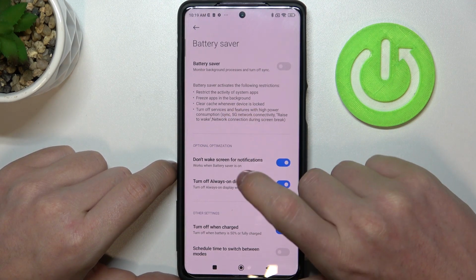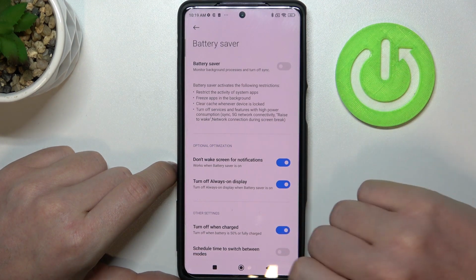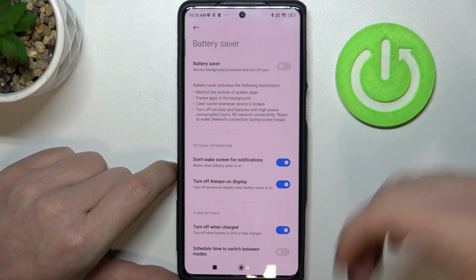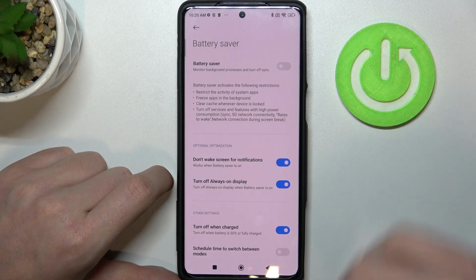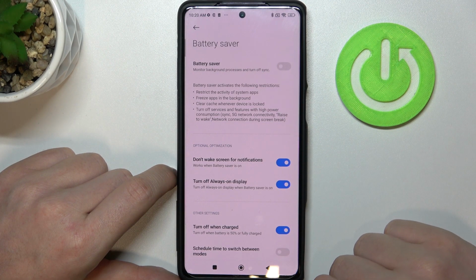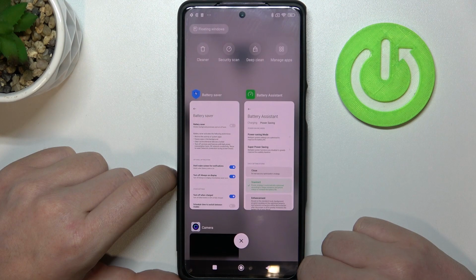It will freeze apps in the background, so if you're playing any games or uploading any photos in the background, I'm using photos as a reference, it works on any other uploads as well, but it will freeze all of these processes. Next is to clear cache whenever the device is locked. So for example, right here we're in the settings, and if this mode is enabled and we lock our device, it will turn off these settings and clear the cache just as you would do right here.